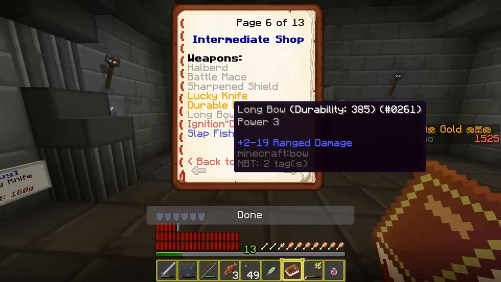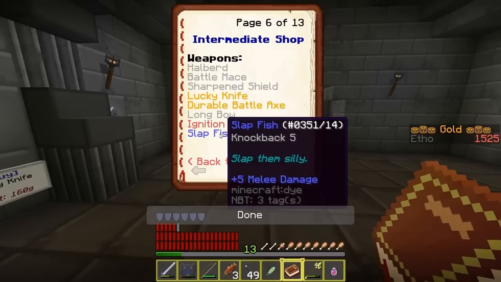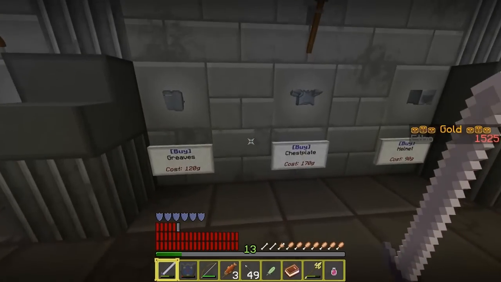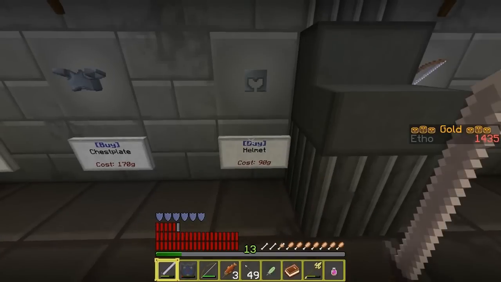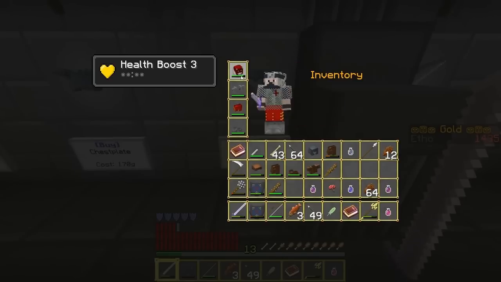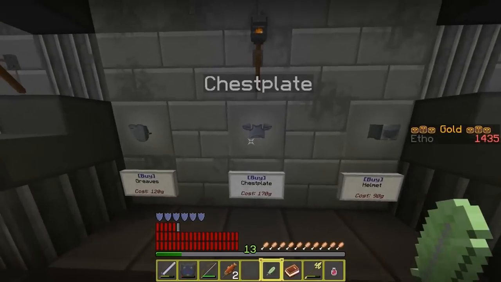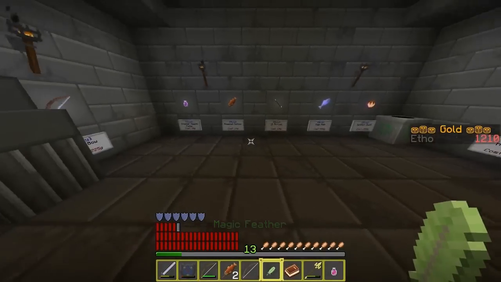Power 3 bow. Okay, we'll want to get that. And maybe these specialty items? Knockback 5. Yeah, let's get these specialty items. They're probably pretty good. And maybe, I don't know if these are going to be better than what we have. Let's check it out. 8 damage reduction. This gives you extra damage, though. Yeah, this stuff looks pretty junky after all, so we're not going to get that. We will get the bow, though, for sure.